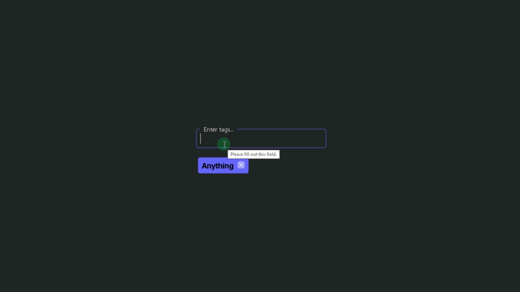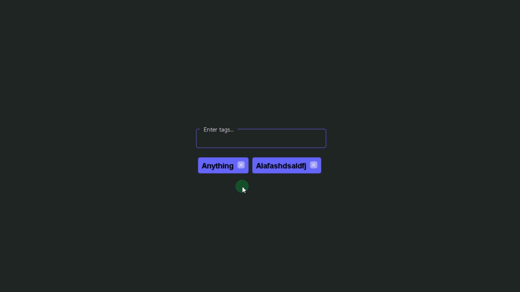And this input does not allow us to enter any special characters, or if we put any spaces in it, it will automatically remove them. Now, as I have written some words with spaces between them and a special character right here, if I press enter, it will remove the special character and the spaces and put the tag without those special characters and spaces.